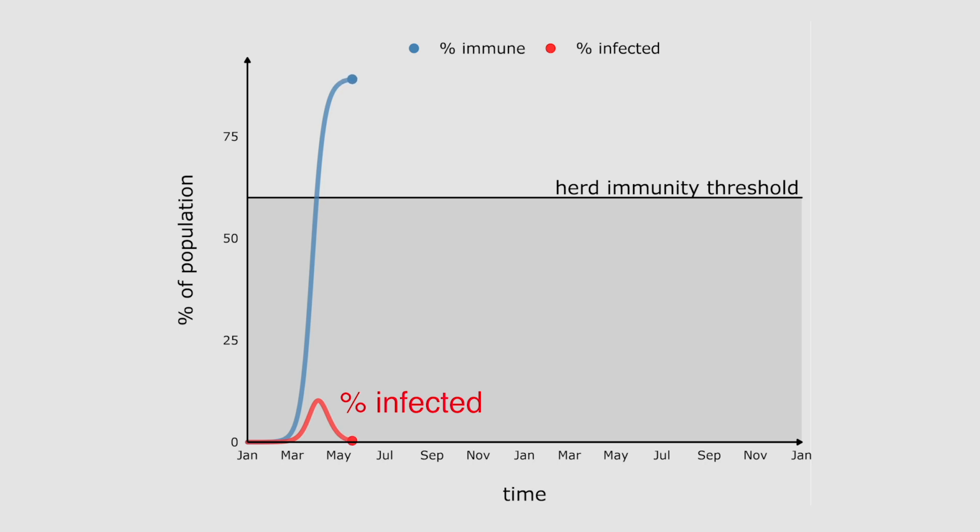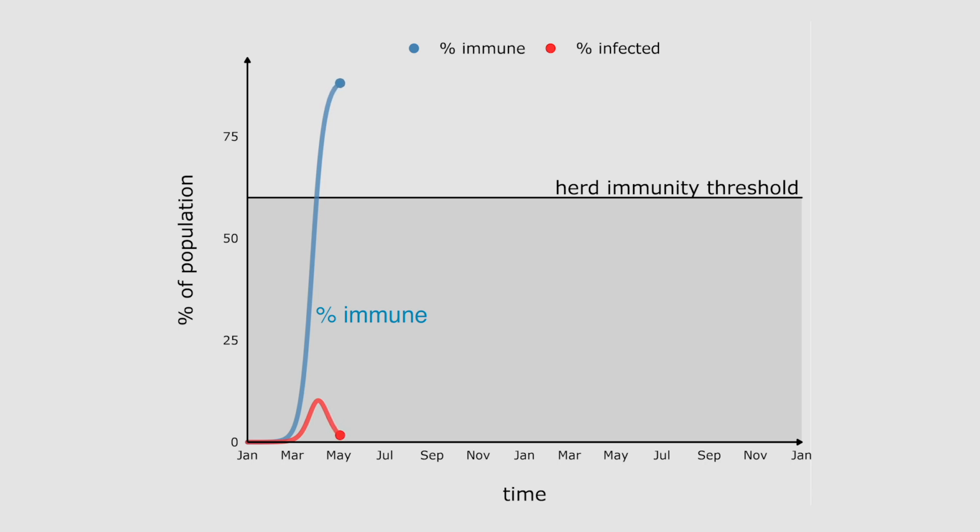This is because once people recover from infection, they become immune. And this means that the virus starts to run out of susceptible people to infect. The blue line here is showing you how the proportion immune is growing at the same time. And there comes a point when the proportion of the population immune is high enough that the rate of growth of infection becomes negative. And that's when the virus hits a peak and infections start to decline.